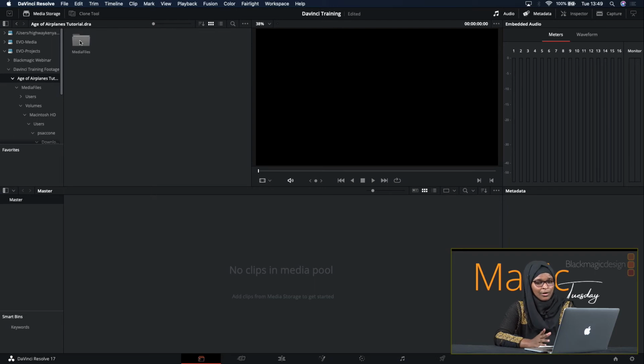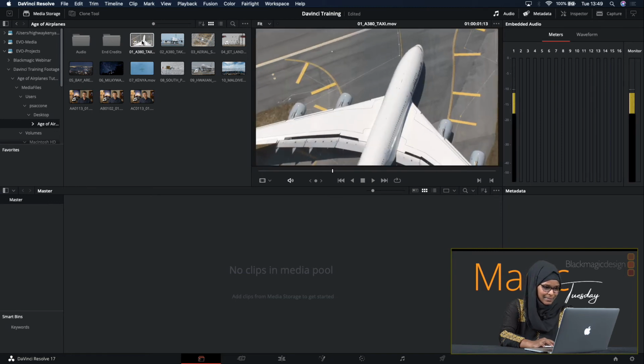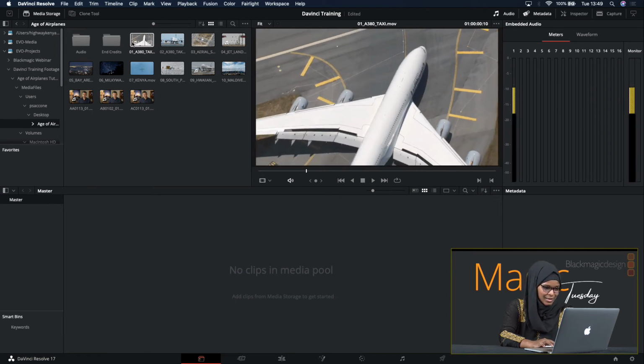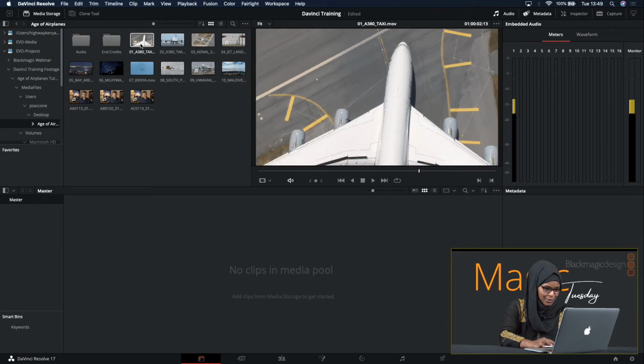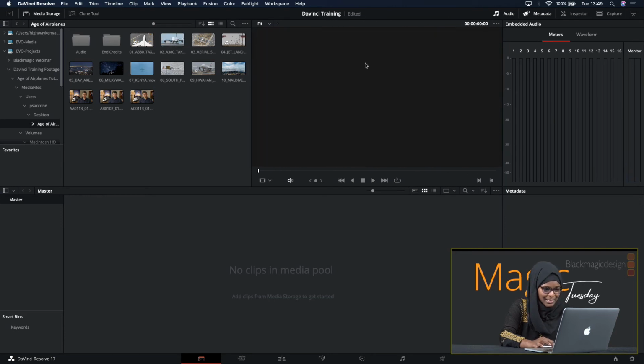I happen to have downloaded some footage from the Blackmagic website, which is what I'm going to use today for this video. Let me just get to where the footage is. There we go. So this is footage from the Blackmagic website. Yes, you can see that I'm able to preview and actually scroll inside the video from my thumbnail view, not playing from the viewer. This is the viewer window. This is where you're able to preview whatever it is you're working with.